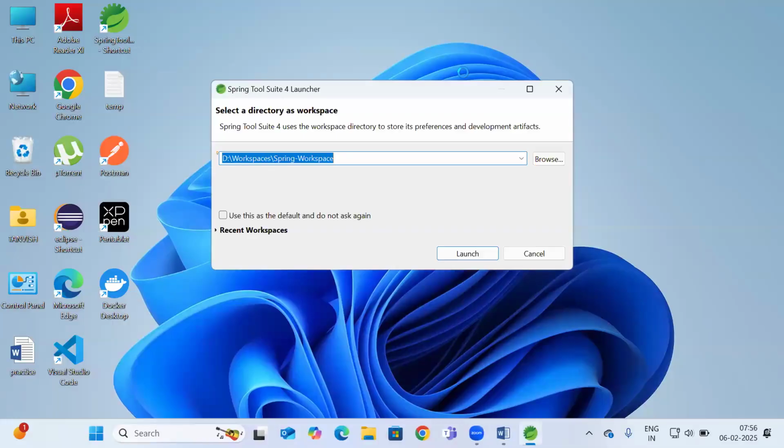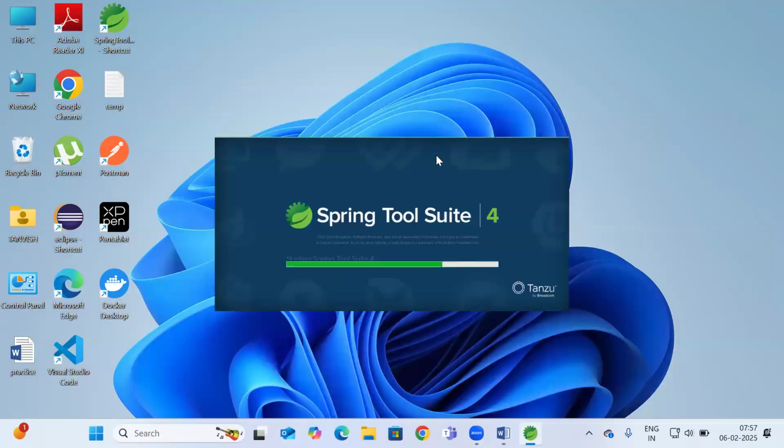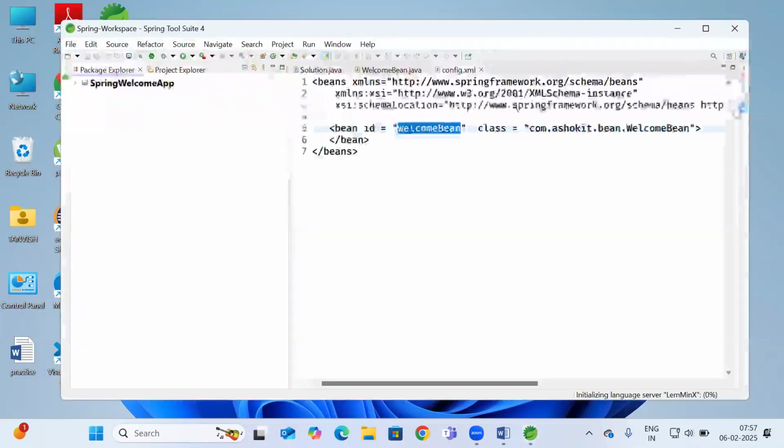We already have our workspace, and we are always going to use the same workspace. Now we want to start creating the application today.